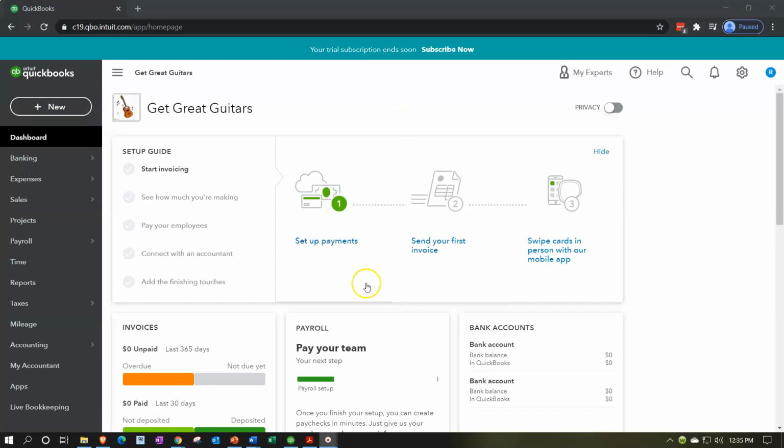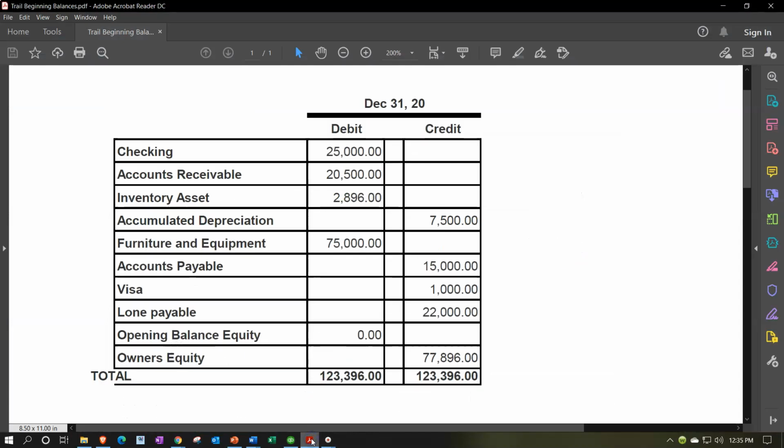Okay, so to think about this, we're going to have our trial balance over here. So here's going to be our trial balance, which is basically a balance sheet. We're going to imagine we're taking these beginning balance numbers from our prior software. We're not going to be entering all the data into QuickBooks from all the prior time period. We just want the ending numbers as of the beginning point that we're going to put into our system.